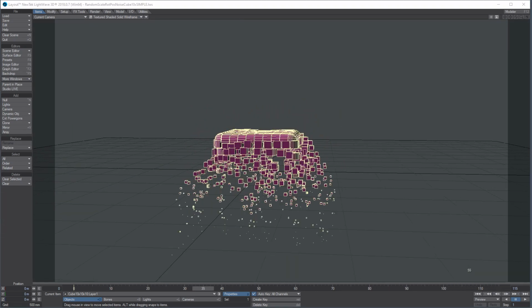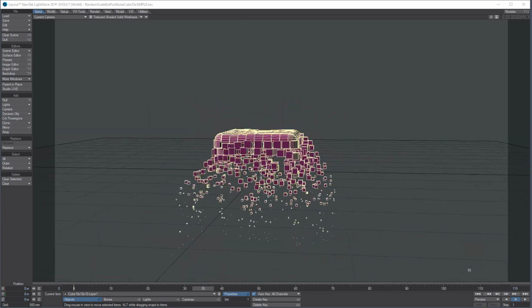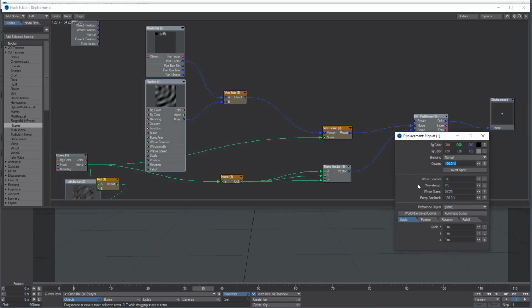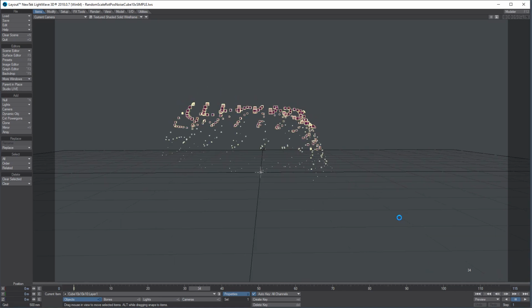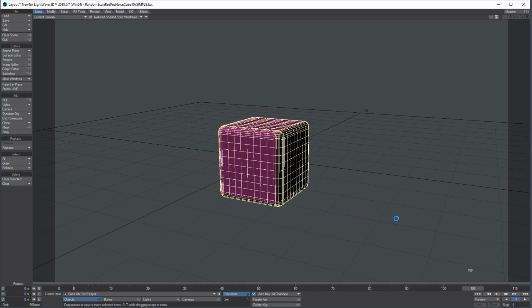you have to refine the settings, because this is a bit too chaotic again. So maybe the wavelength or wave speed could be less. Let's make a quick test. Wavelength should be maybe 1 meter. Let's see with these settings just quickly. Oh, we have created a nice effect in no time.